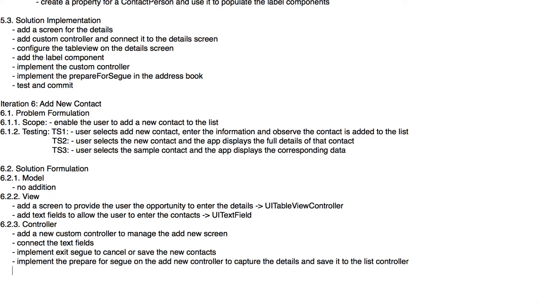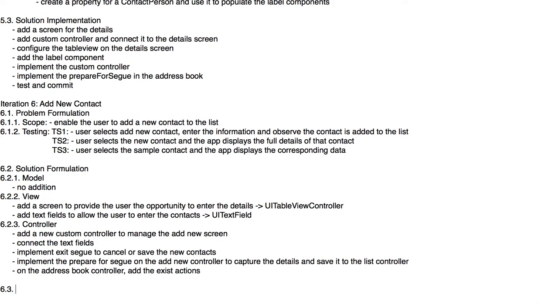list controller. And on the controller, you'll learn about the exit segue, that the exit segue connects the action on the add new screen to an action function on another controller. It's going to be very interesting. You'll see that on the address book screen or controller. Add the exit function, the exit actions, which is the actions that happen when the user initiates the different exit segues.